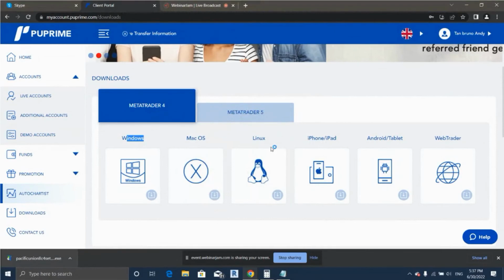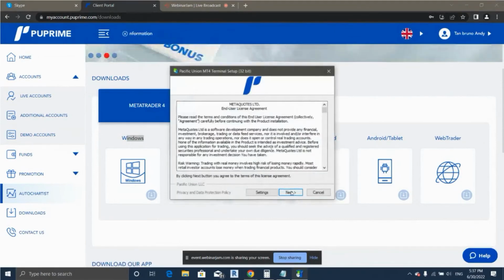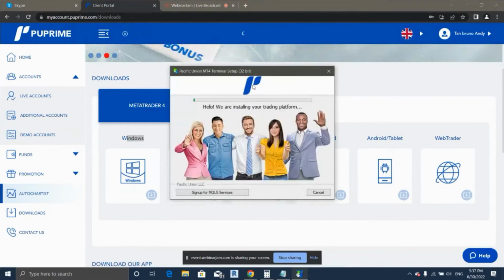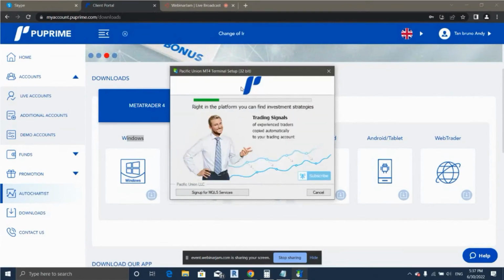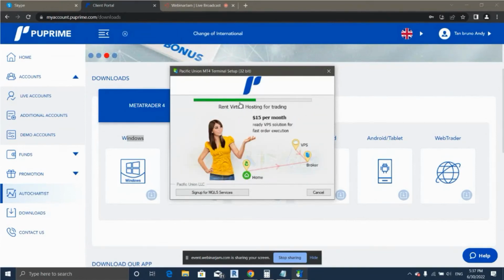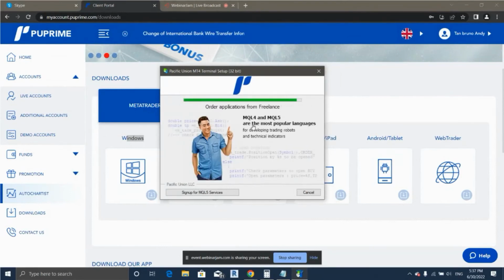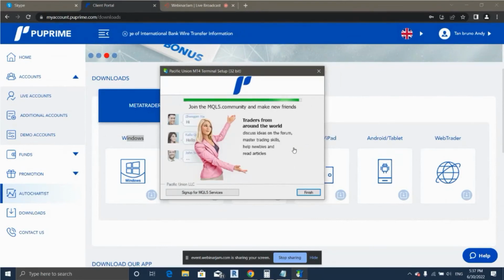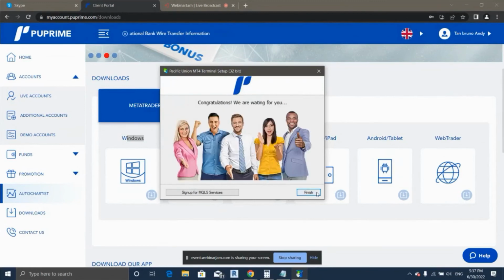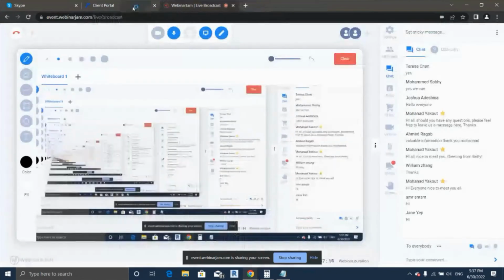That's a quick installation for the MetaTrader 4 platform from PU Prime. Here we go. Finish. Let's close this.